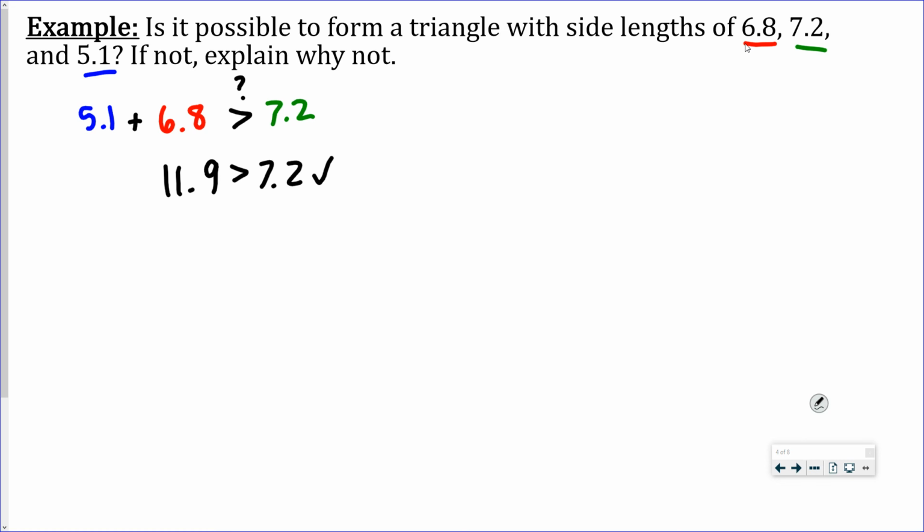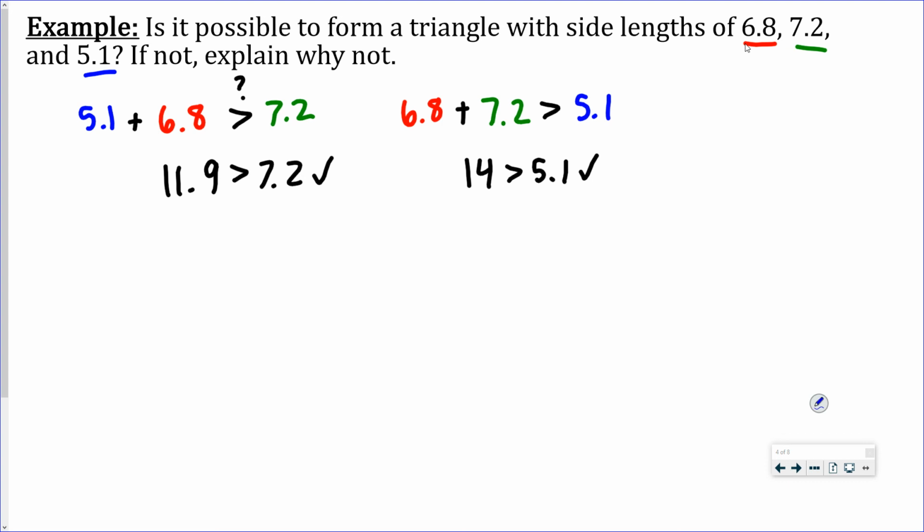You do have to show all three sides, according to this theorem. You have to show all three sides. So it doesn't really matter where you go from here. I'm going to do 6.8 and add it with 7.2. So that has to be greater than what, folks? 5.1, my other side. Obviously, it's going to be when both of these sides are bigger than 5.1, but we got to show this to use this theorem. We got to show that the hypothesis here is met.